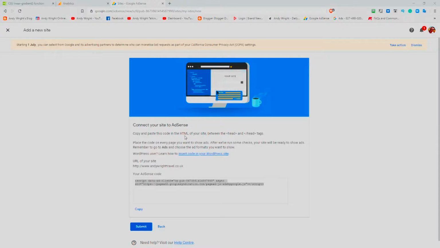It needs to go into the head area, and you put that code on every page that you want to show ads. And obviously after they've done some checks, then they will allow you to have adverts on your page.